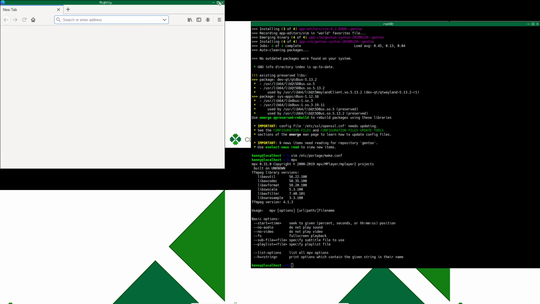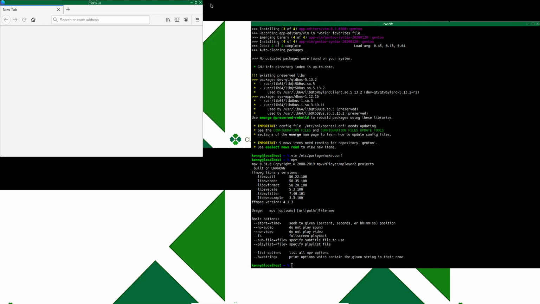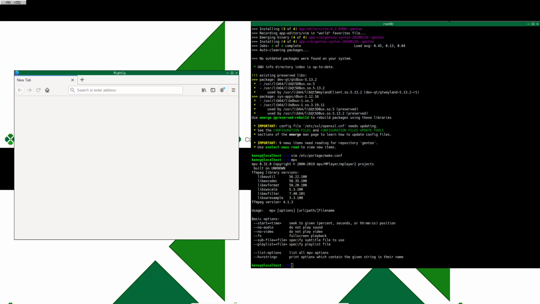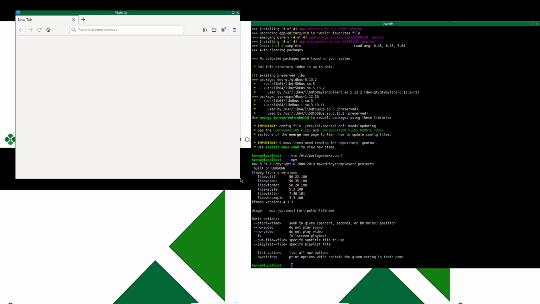I thought it was Aurora, and it still kind of looks like Aurora, and I don't understand how maximize works in this window manager. Okay, so I definitely don't like this window manager so far. I would prefer to just have DWM. I think DWM might have been in that list. I don't know, I didn't really read it. But I would definitely enjoy that over whatever FVWM, whatever this is.